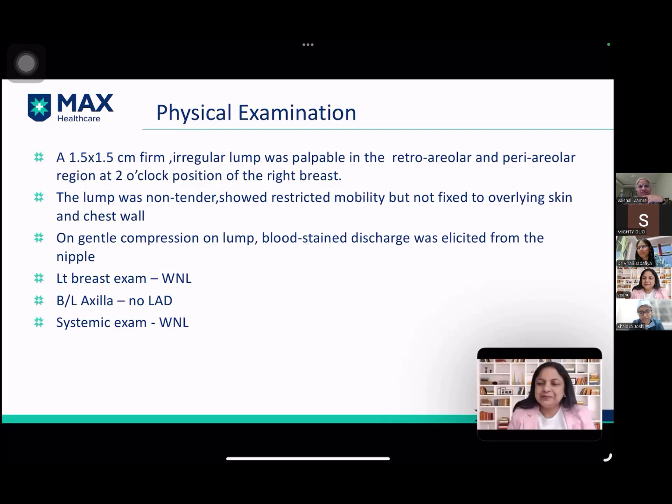So if there is no palpable mass, I'll do a thorough ultrasound following a mammogram to look for small intraductal lesions, which sometimes are present just within the nipple or behind the nipple. So a thorough high resolution ultrasound is required using a linear or a hockey stick probe. So this is the way to go after a mammogram. If fortunately, like in this case, the culprit is picked up on mammogram, you are seeing a mass, then you're fortunate enough you don't have to spend long time on the patient. Otherwise, a thorough ultrasound, especially of the subareolar region.